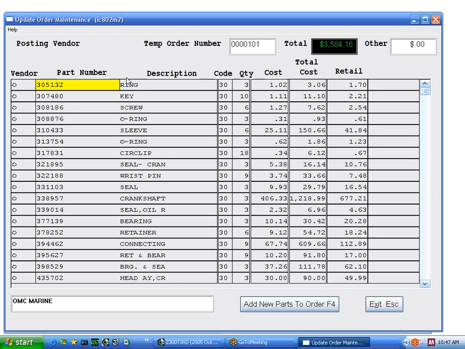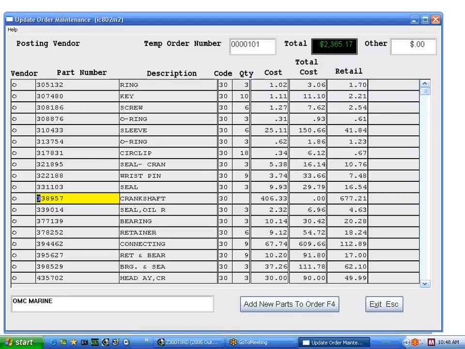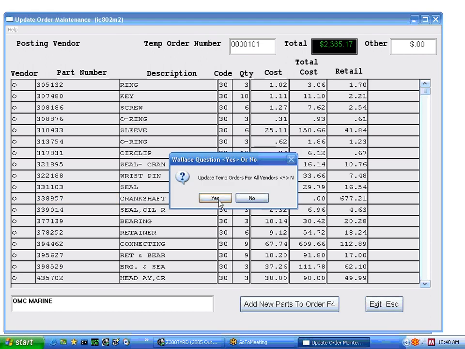Now, it is assumed that we reviewed this and we've made the decision that this is what we want to order. If I want to make some changes, like suppose I want to look at this and see, well, why do I really want to order $406 worth of pots times 3, which is $1,200? Well, maybe I can click on that and say, no, I don't want to order that. There again, this was all done in the previous chapter. And now I've reduced that to that. And let's make a change to it.